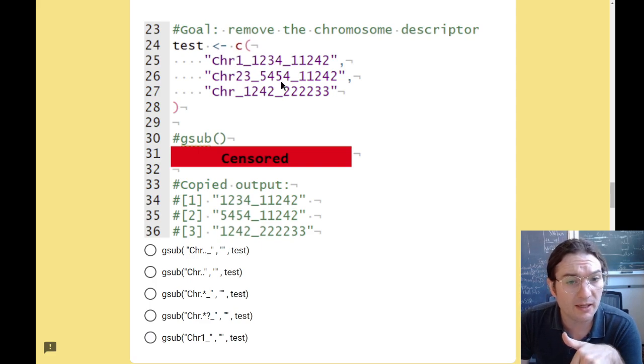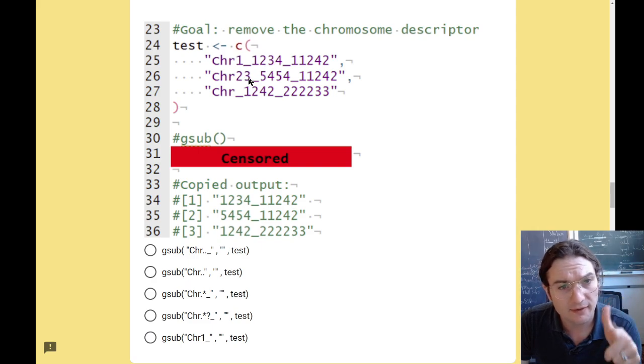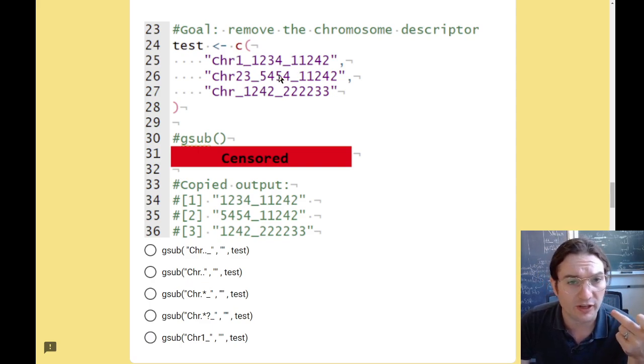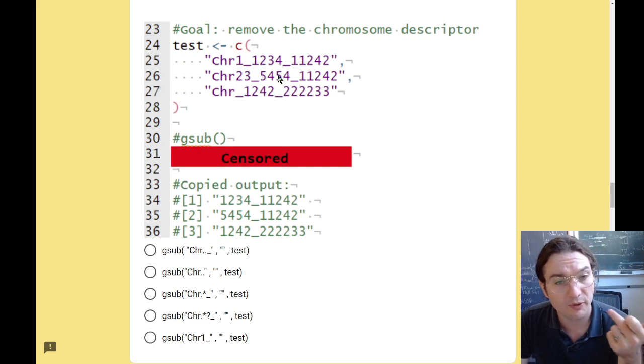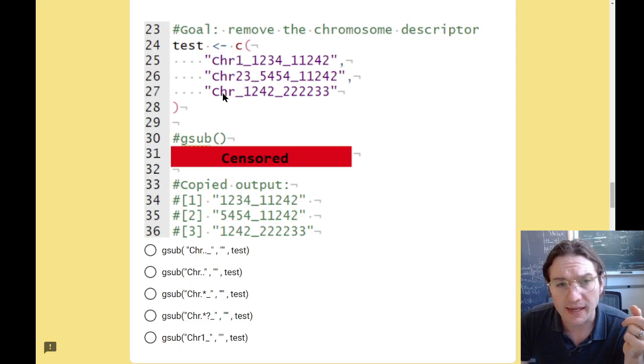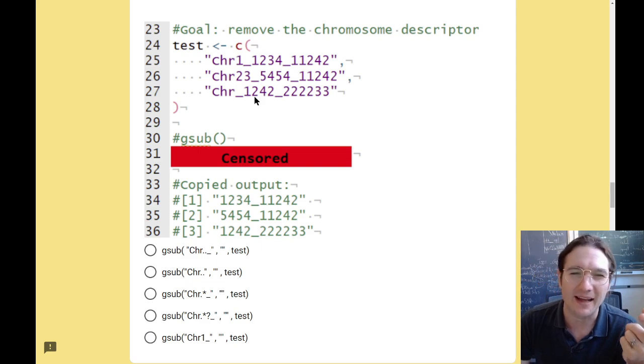This one would be the same as down here, because this would be CHR, any character, and then an underscore. If you remove that, it would leave you with just the numbers separated by the underscore. So that one would look good. This next one definitely doesn't work. CHR ... and then underscore, that's not a match, and so that one also remains unchanged.